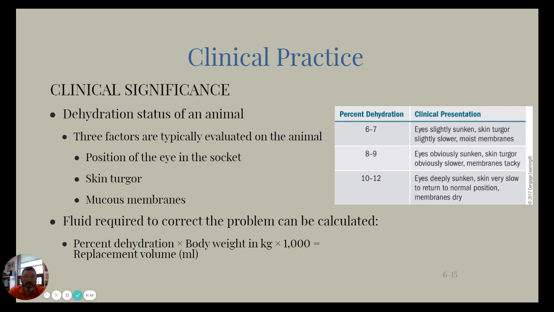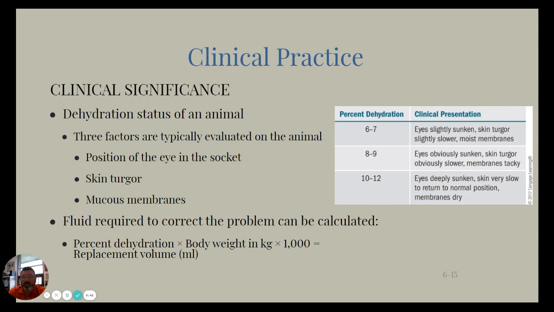Generally speaking, in dehydrated animals, the eyes are sunken in a little bit. Then there's skin turgor, and what you do to check that is simply pull a pinch of skin, oftentimes done in the neck. If the pinch stays there, that indicates dehydrated status on the animal. If it snaps right back into position, then usually the animal has very good hydration status.